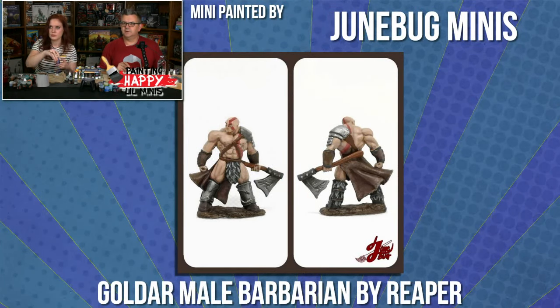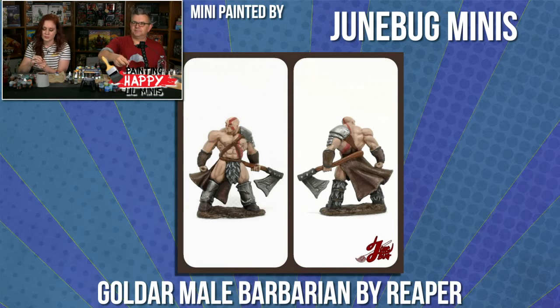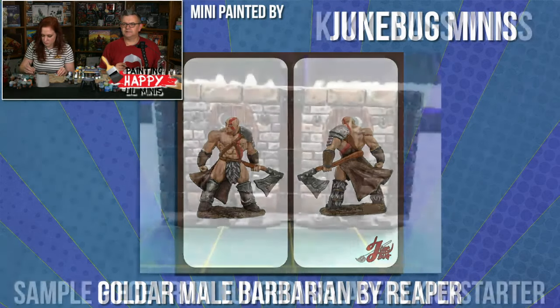Oh, Junebug. It's painted up. Goldar Male Barbarian by Reaper. This has got a very God of War feel. Yeah, from everything I know about God of War, which is the big red stripe. Yep. But no, looking good. I'm liking the fade on the axe. It's looking nice, as well as the stripe. Looking good, June. Very nice.